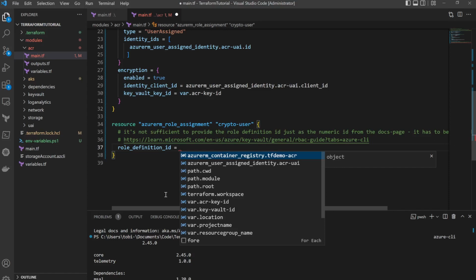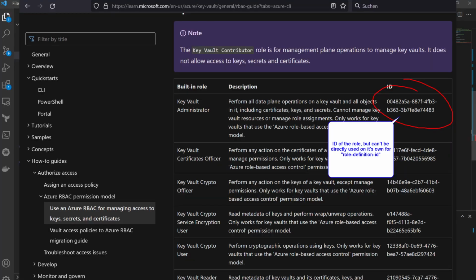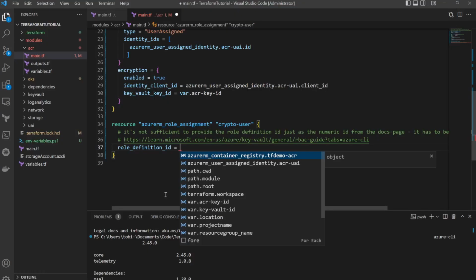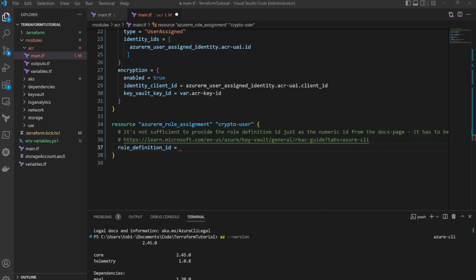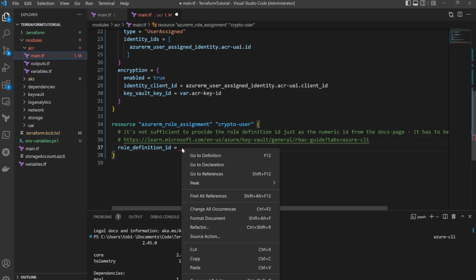I can show what I mean here. But actually, you don't. When you're going for the ID, you need the whole subscription with its ID and the Microsoft authorization provider, and then in the end, the actual role ID.